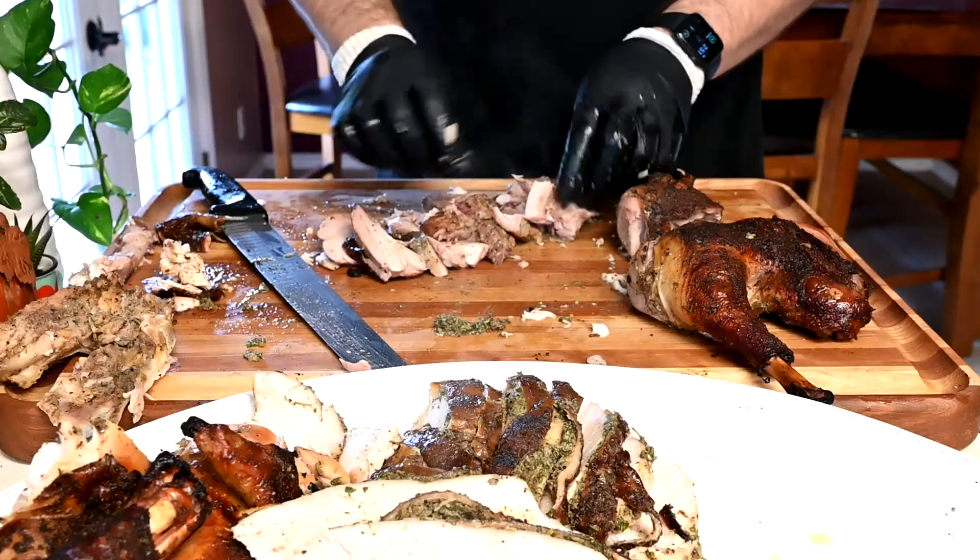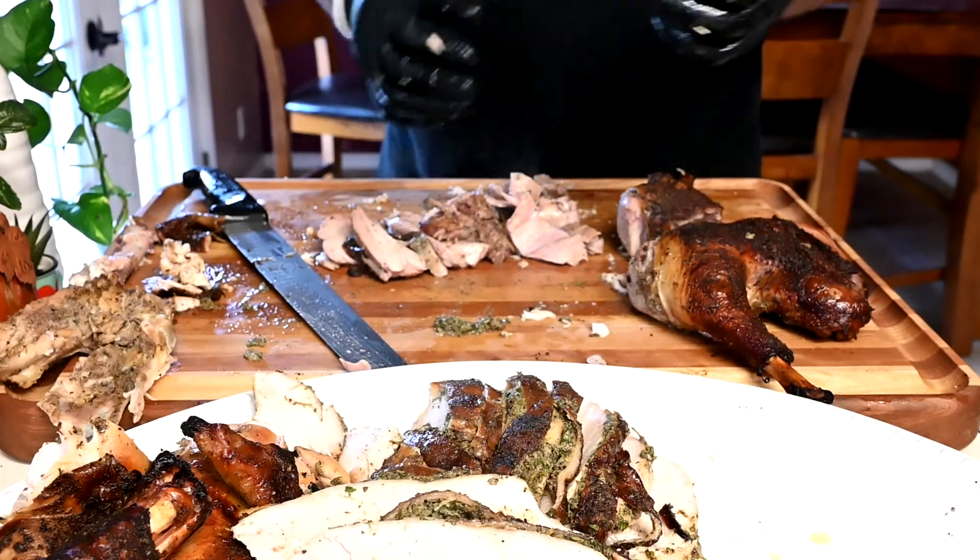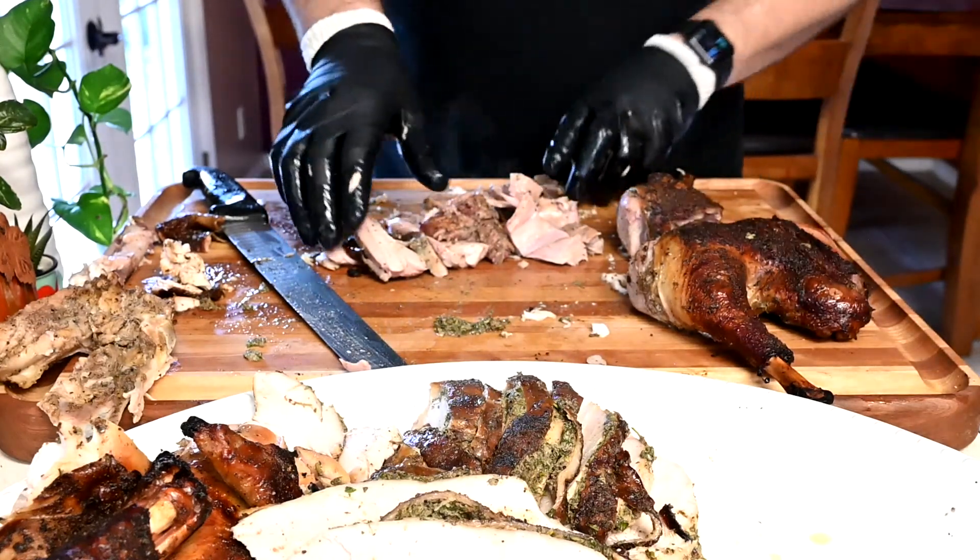This is so good — we can lock the door at the house and not share. It's incredible, amazing. This turkey came out amazing and all we did was spatchcock it and take out that backbone. By the way, the word spatchcock is an Irish word — 'dispatch the cock' — meaning to dispatch the chicken or turkey for a meal, usually Sunday dinner. So 'dispatch the cock' became spatchcock.